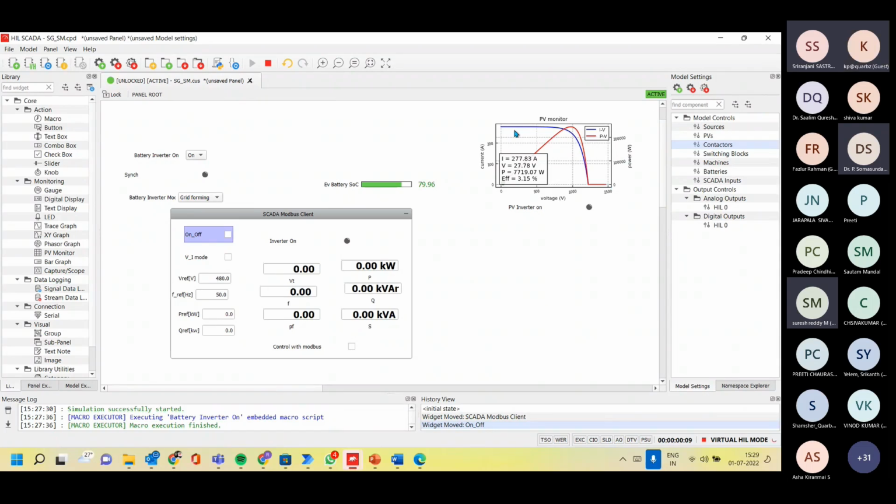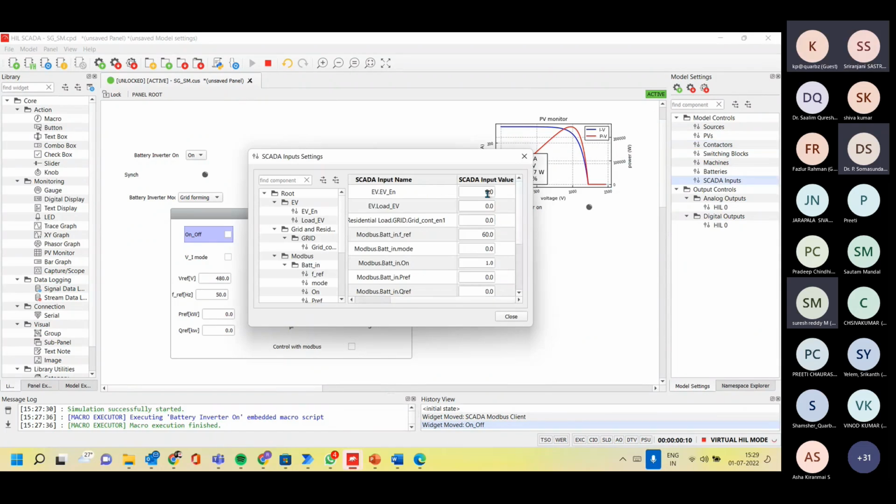I'm giving the SCADA inputs, enabled as 1, so that we could get some results for the SCADA part. Load we can give.